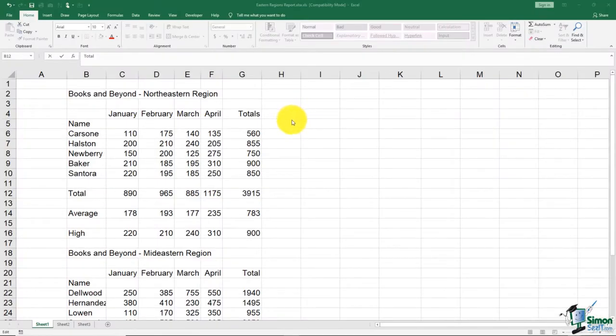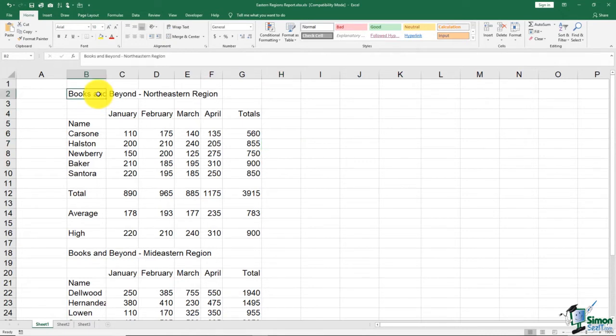When we look at this particular exercise, you'll notice that nothing actually stands out. We can see that this is the title for the entire page. We can see that we've got some column headings here and some row headings, but nothing really stands out. We don't even know if the numbers represent dollars or if they represent individual numbers. So we're going to go in and make this look a little bit nicer so that we can draw our eye to the things that are important in this particular file. Let's go ahead and start with our title.